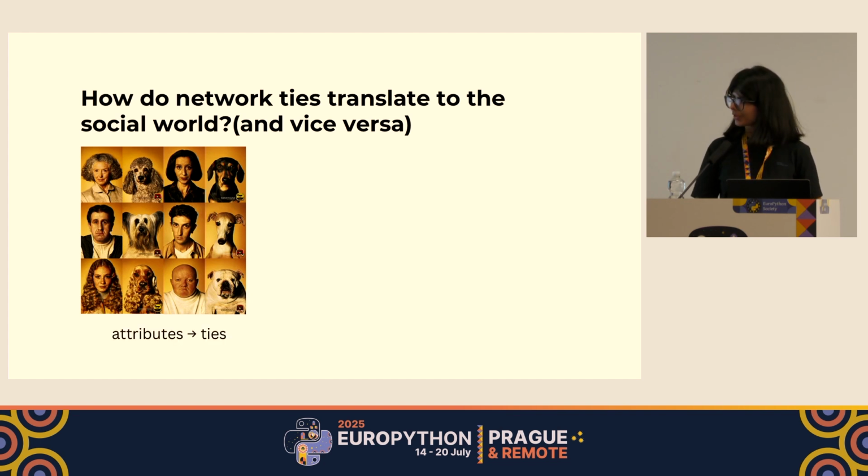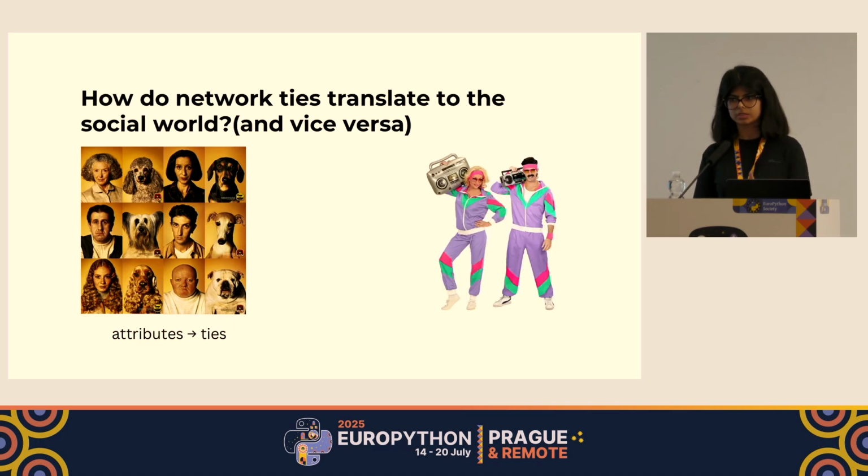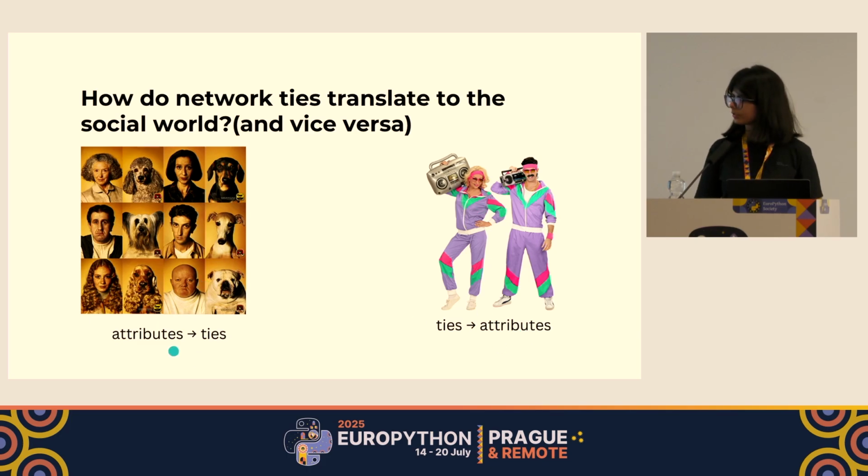Over here, we have attributes of people. In this case, it can be, for example, hair. And for most of them, it's hair. On the other hand, we can have a completely different side where we first look at ties and then see how they changed attributes. So in the first one, people look for someone who's similar to them with similar attributes. That led to them forming a tie. In this case, maybe adopting a pet dog who looks like them.